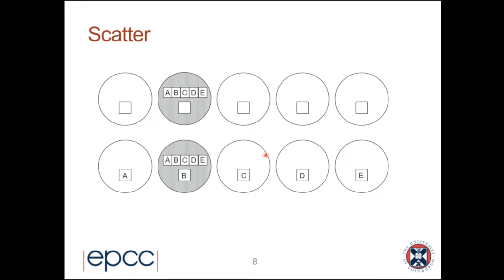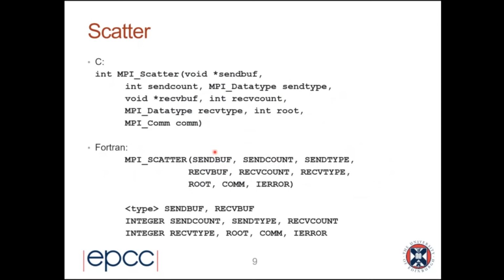So imagine this were the traffic model. The root process has read in the entire road from file, and it wants to scatter it into small pieces across all the other processes. You don't want to broadcast it, you want to scatter. You want each process to get a subset of the data, not the whole data. Scatter achieves taking a large array on one root process, here rank 1, and splitting it up into small pieces which are distributed to all the other processes. That's the pattern. So the prototype is you have a send buffer, a send count, and a send type.